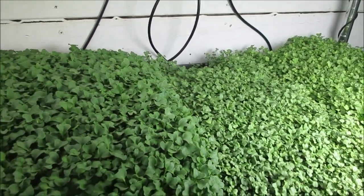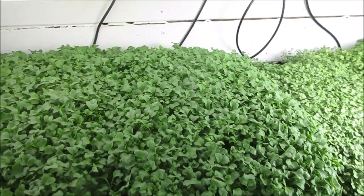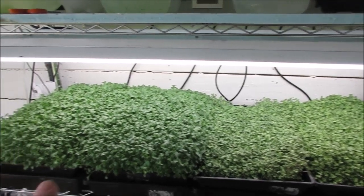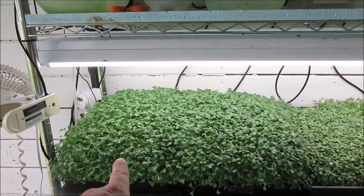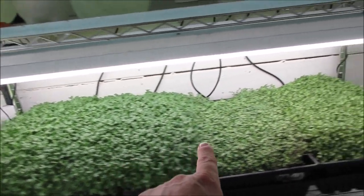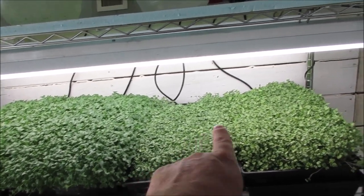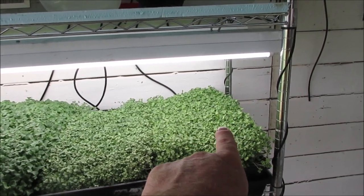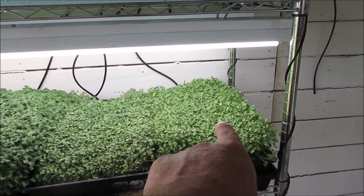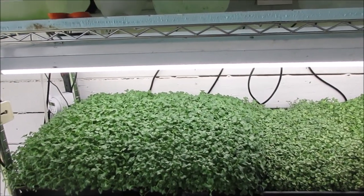So let's take a look at these, and we're going to harvest them and get a weight on them. It's pretty evident which ones did the best. We've got the flagship, which is the Masterblend. We've got the hybrid, which is between the Masterblend and the organic. We have the organic 2 solution, which I put at the beginning of the video. And then we have the basic organic, which was the first clean organic grow, the second organic grow. You can tell that it can't keep up, even with the Masterblend.